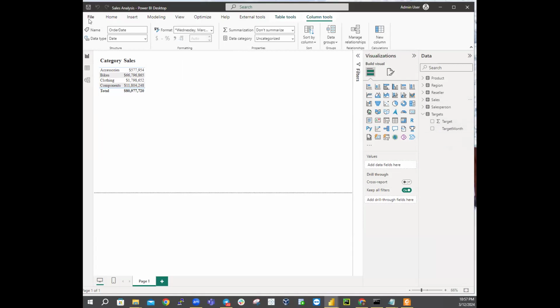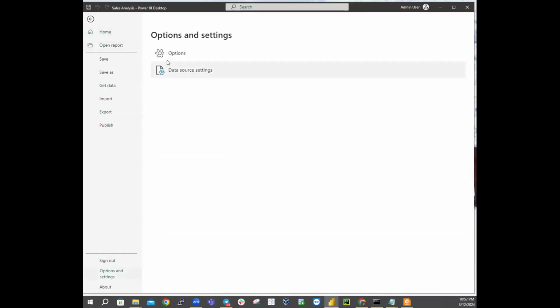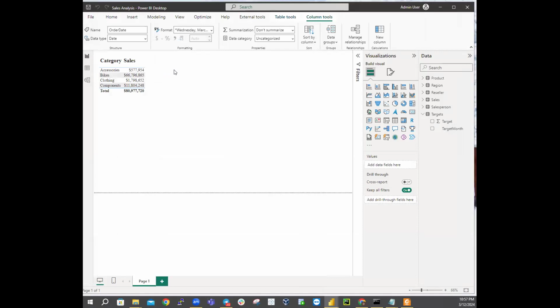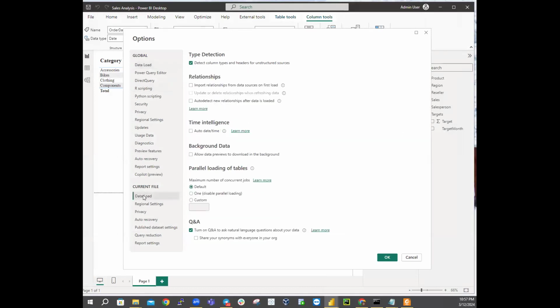So let me take it again. File, then Options and settings, click on options, and this comes in. Come under your current file, data load.